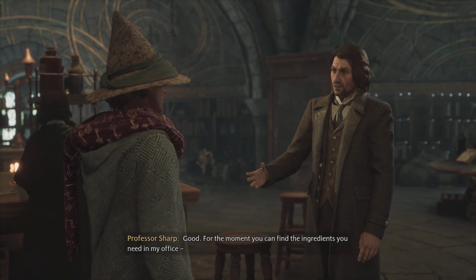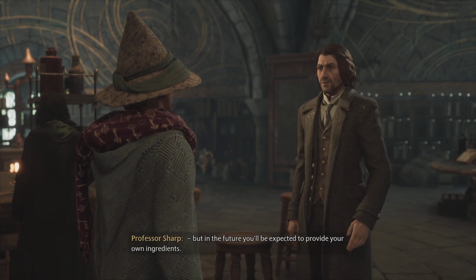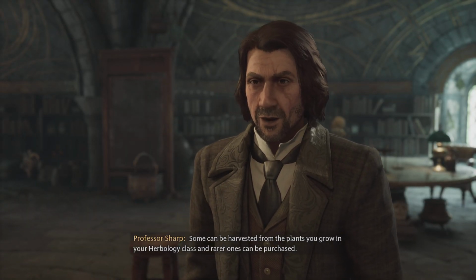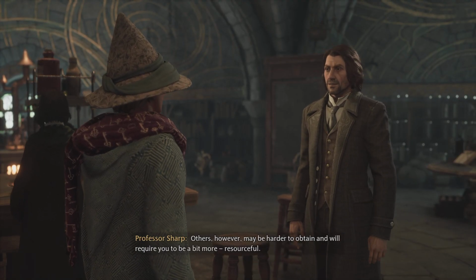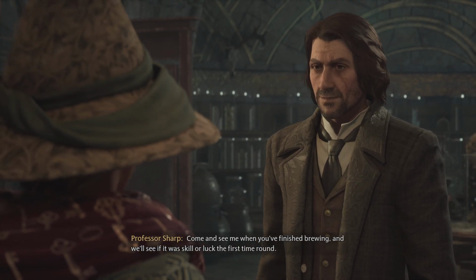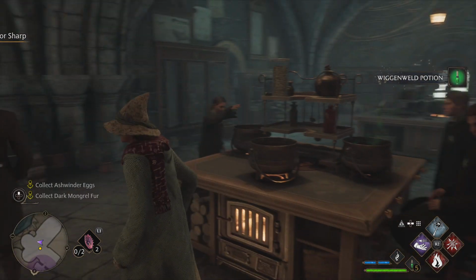For the moment, you can find the ingredients you need in my office. But in the future, you'll be expected to provide your own ingredients. Some can be harvested from the plants you grow in your herbology class, and rarer ones can be purchased. Others, however, may be harder to obtain, and will require you to be a bit more resourceful. Come and see me when you've finished brewing, and we'll see if it was skill or luck the first time around. Oh. Okay.